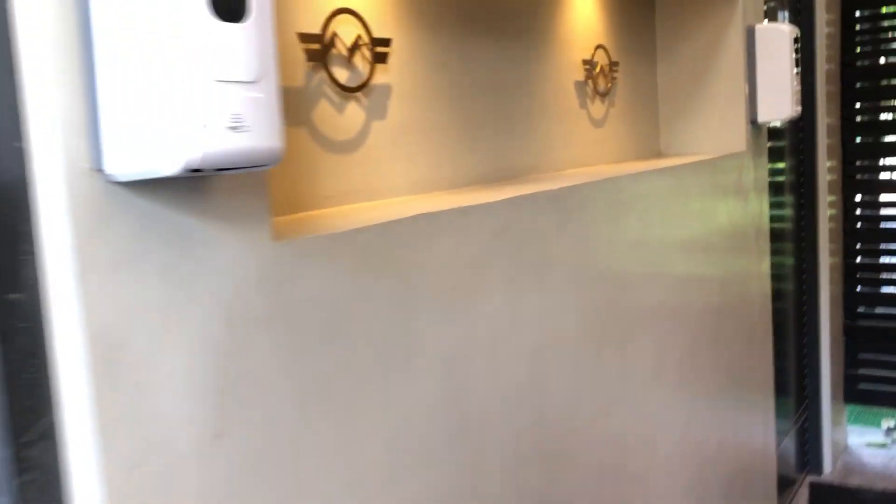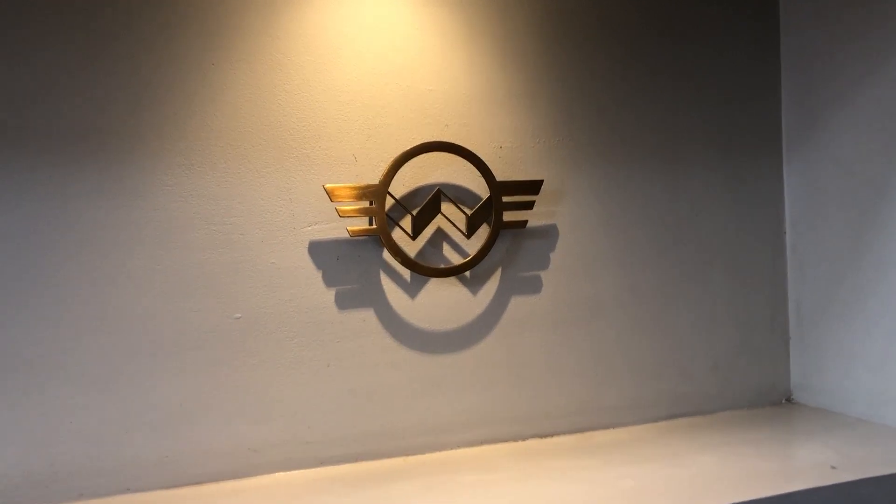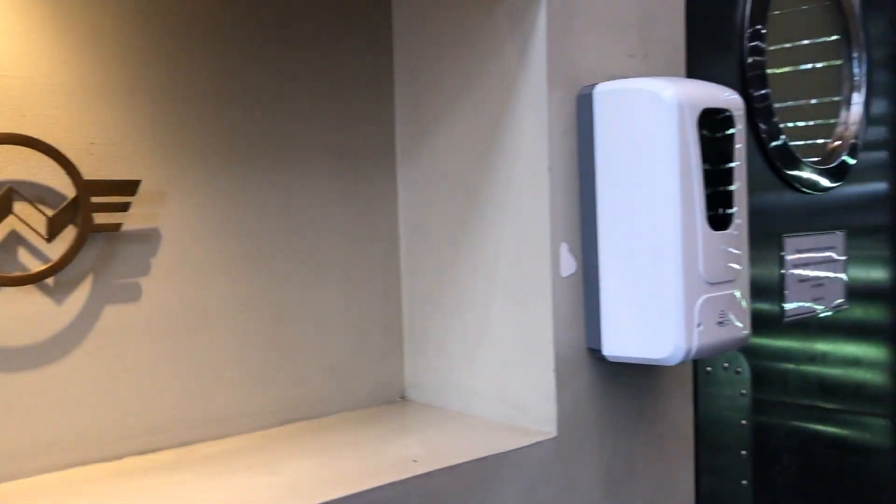I was confused when I arrived at the comfort room — I didn't know which one is for male or female. I had to go back and ask the server, and he kindly informed me that the women's room is on the right side. Looking at it, this is M and this is W — W for women.